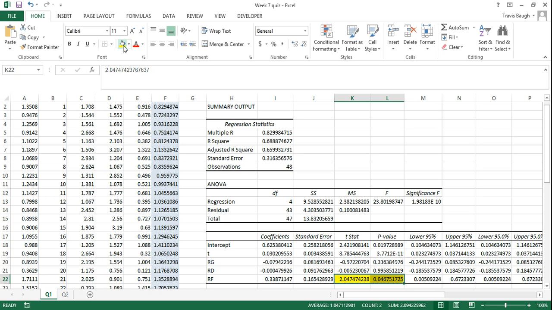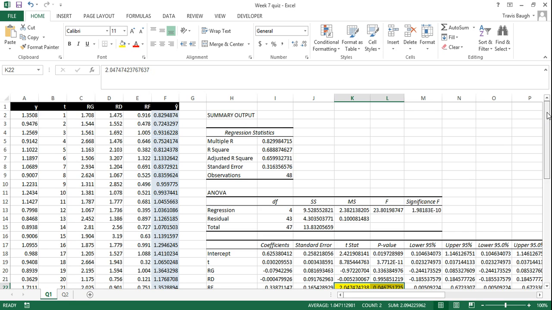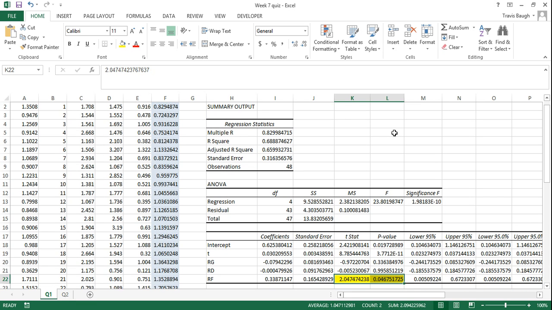Then the second part says, show how the indicated test statistic has been calculated. Well, I'm going to do that in a little bit of space up here. The test statistic for this hypothesis is the beta value that we estimated minus our hypothesized parameter, which is in this hypothesis test 0, and then divided by the standard error of B5.